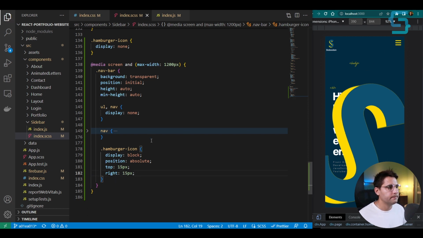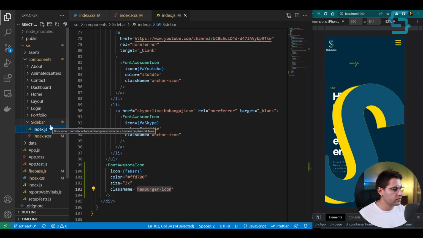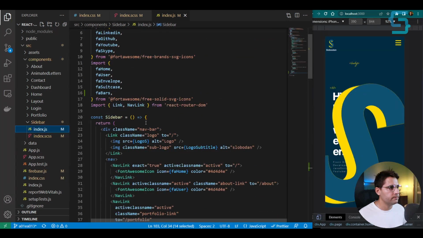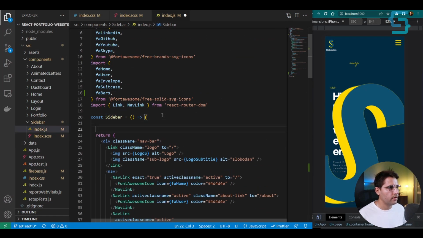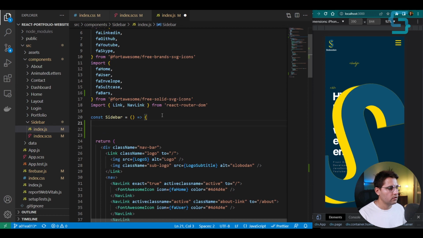Now we want to apply some classes to the navigation once we click on it. In order to do that, we're going to use the useState hook. So on the top here, in the sidebar function, let's add const, call it showNav.